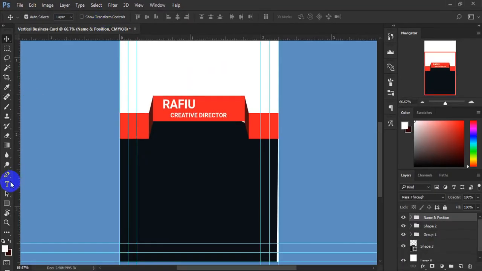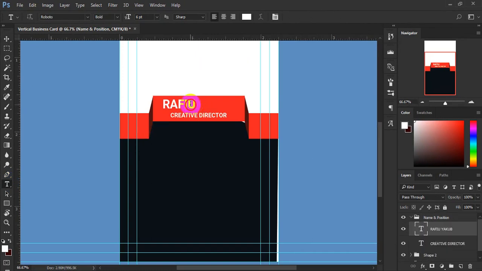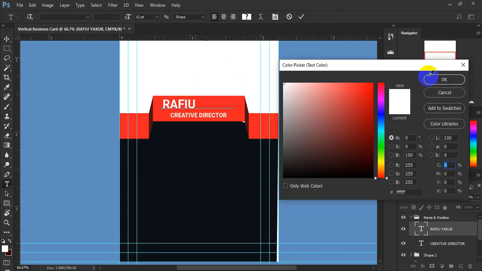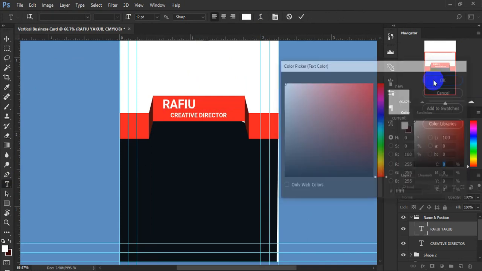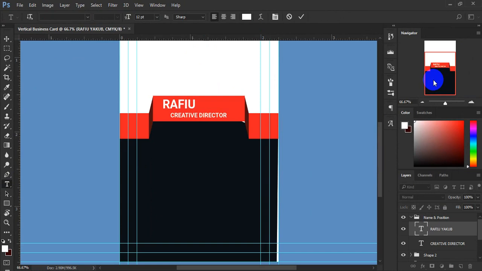Alright, so I have to come back to my text tools again. I will select the card holder name. I'll press Ctrl A to highlight everything. Then I will change the color to all white. I'll click on this.